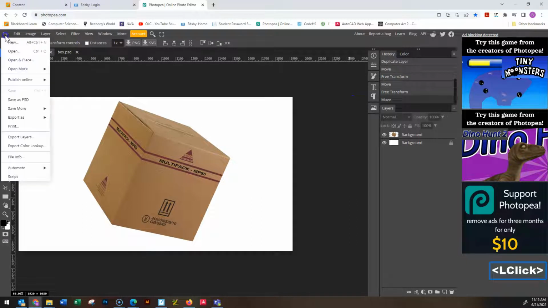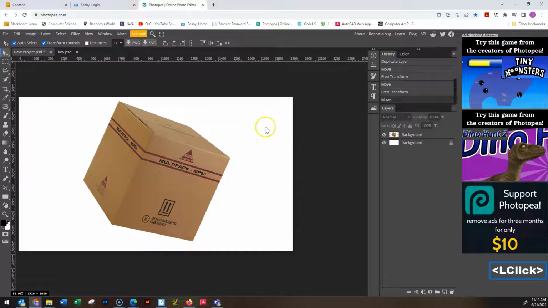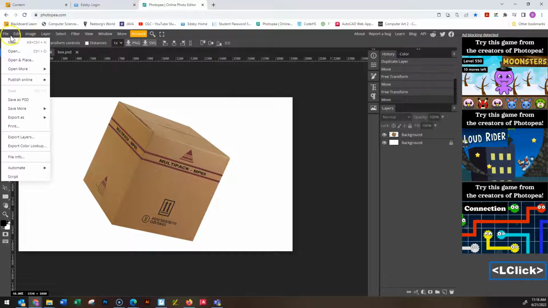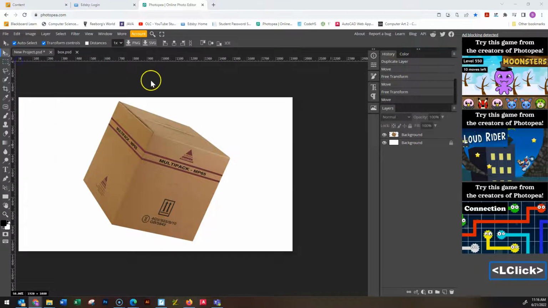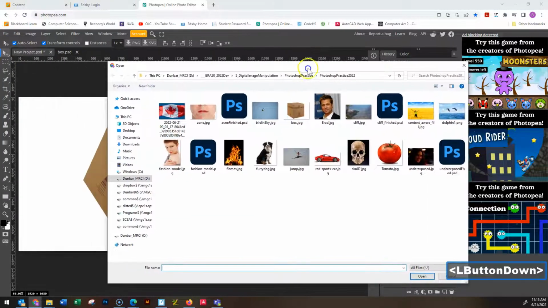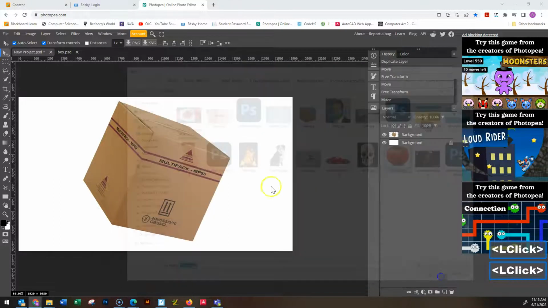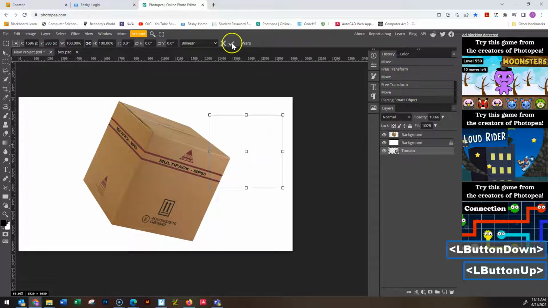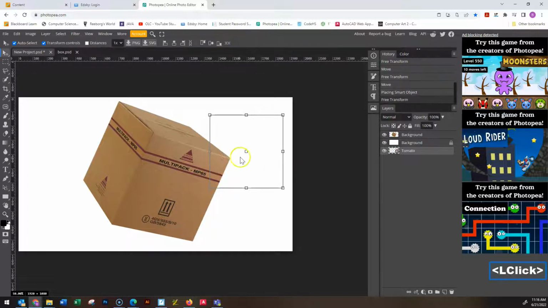Okay, so just starting from the front, file is your basic file operations, creating new files, opening files that already exist. If you open in place, it means that you are already inside a document, and it'll take the other image and bring it right inside instead of opening a new tab. So if I wanted to put something else on this image, I could go open in place, and so let's say I grab this tomato here, I hit open, and you'll notice that it puts it on my screen. I just hit the check mark, and it's on there.